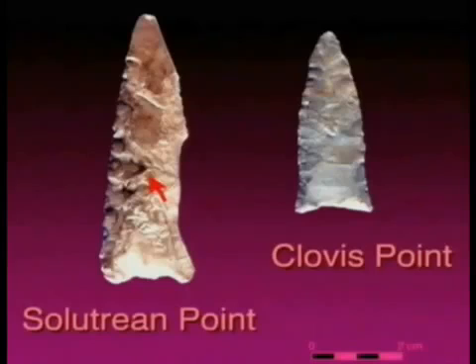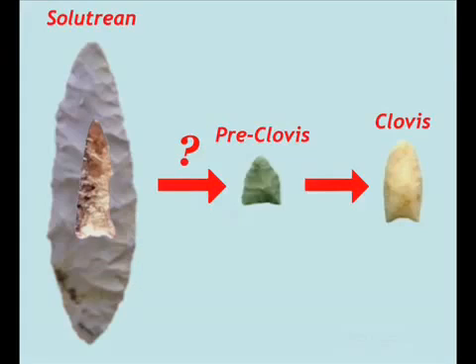The production of unifacial and bifacial points is based primarily on the use of quartzites and poor quality cherts. The authors point out that Solutreans only show smaller concave base points in regions where the material was restrictive. This material restriction did not exist in the Americas, yet we do not see the more common larger laurel leaves anywhere in the Americas. More importantly, even the smallest Solutrean point is not as small as the largest Clovis, and when the comparison is done with the correct candidate — pre-Clovis — the difference is even more abysmal.